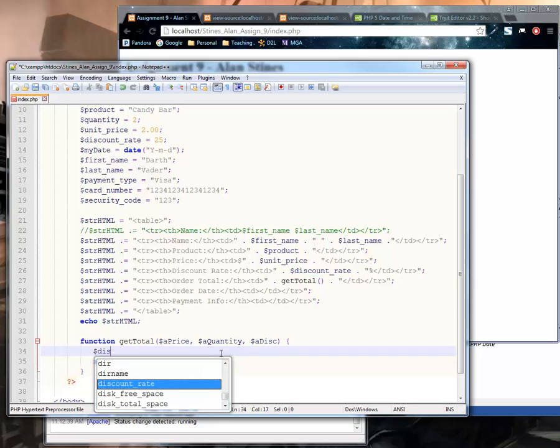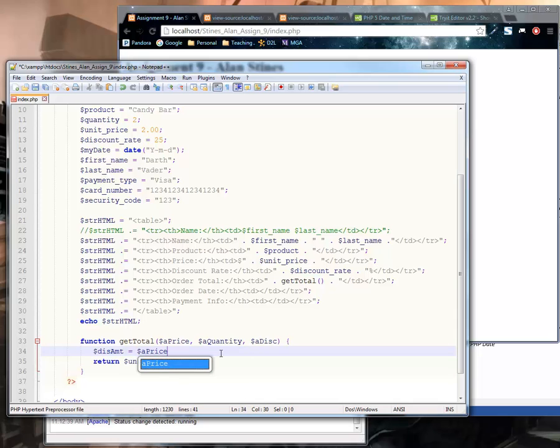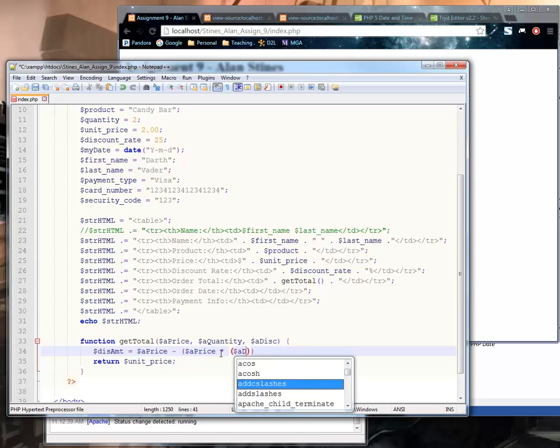So if I wanted to calculate the discounted amount, that would be price minus the price multiplied by the discount rate, divided by 100.